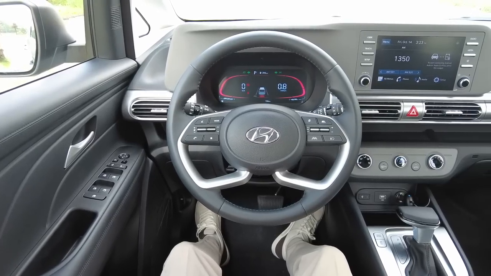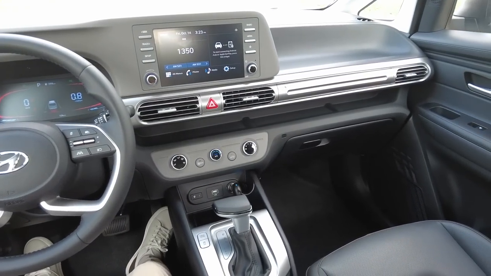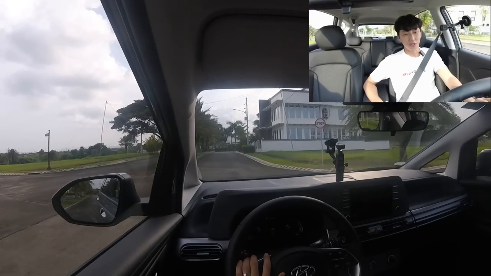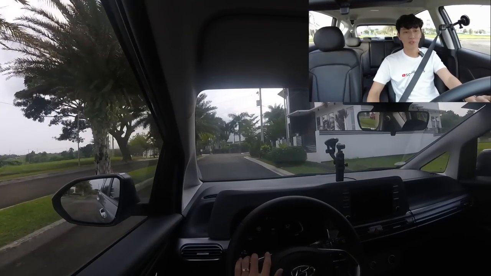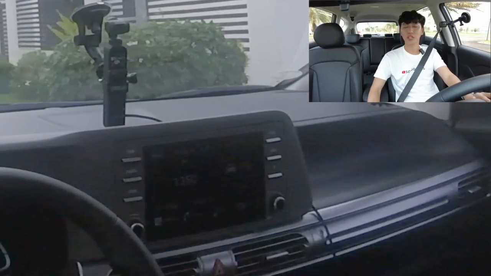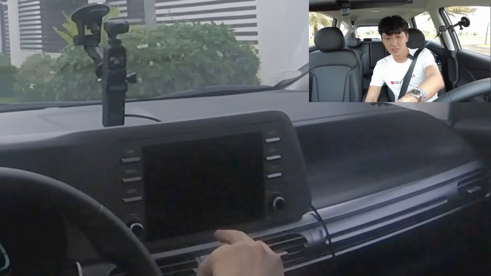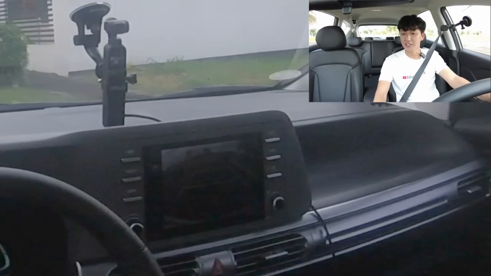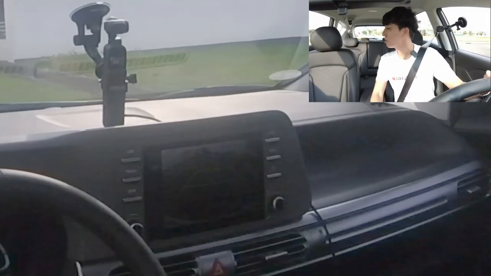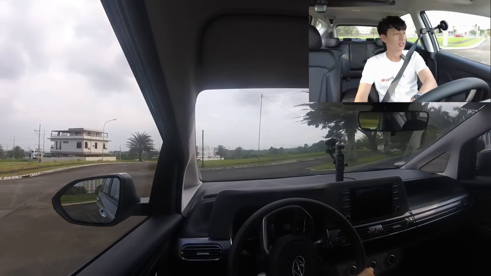This car, although this area doesn't look that attractive to many, it still has Apple CarPlay, Android Auto, reverse camera. Let me show you the reverse camera. So when you do reverse camera, very quick. And the reverse camera, it also has guided line. So when you make a turn, you will see the trajectory line that easily.